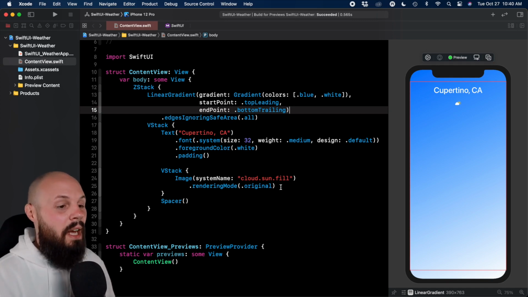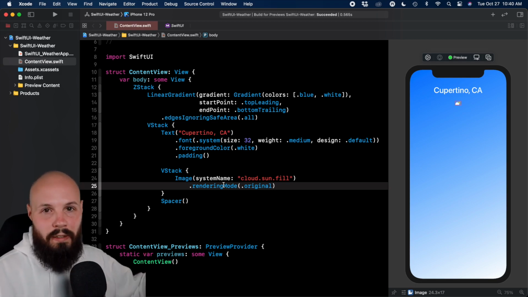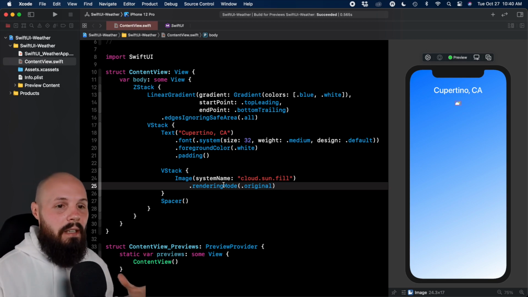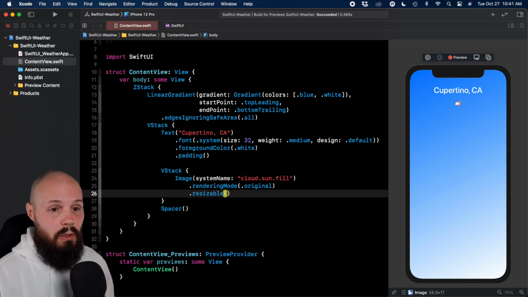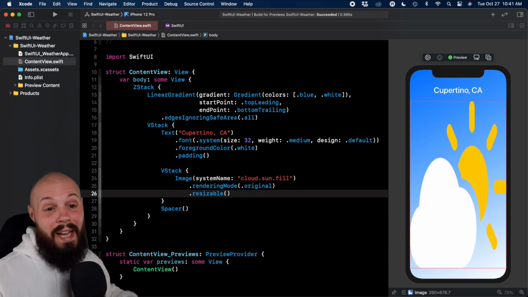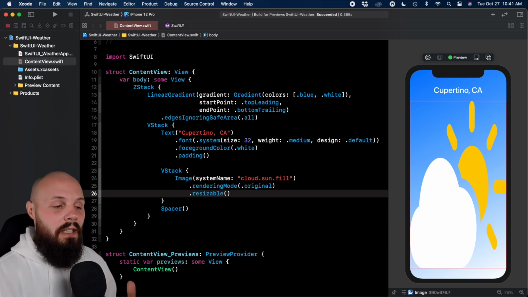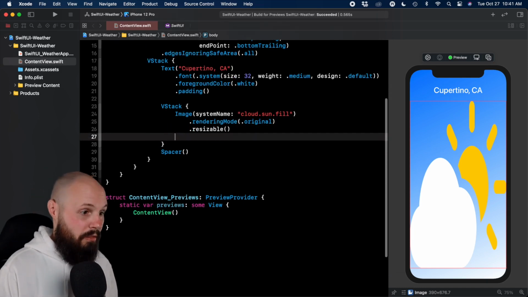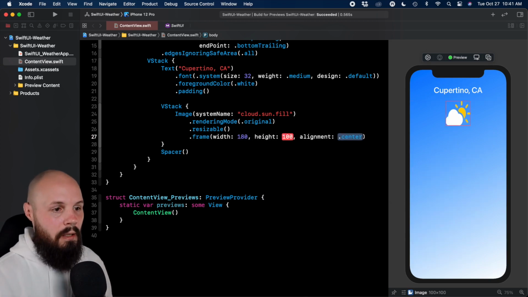Now, images, when you bring them into SwiftUI, if you bring in an actual image, like from your phone or something like that, it'll blow up to its actual size. So pretty much all the time, you're going to want to make your images resizable, put that modifier. Now when you do that, bam, now it's huge because it's filling up all that space. We don't want that either. So we want to put a frame around our image to give it a fixed size. So again, let's add another modifier to our image, .frame with width and height. Let's do 180 by 180.